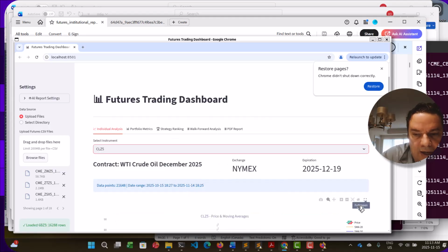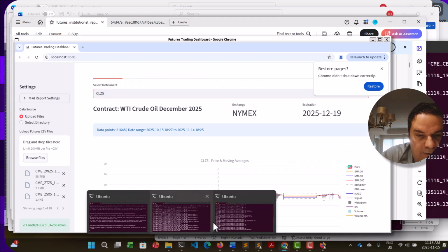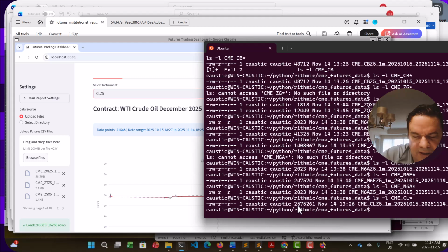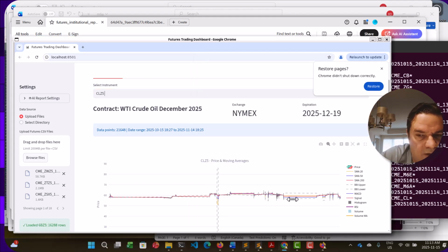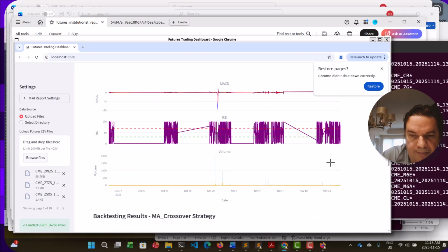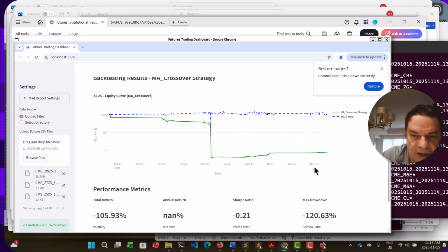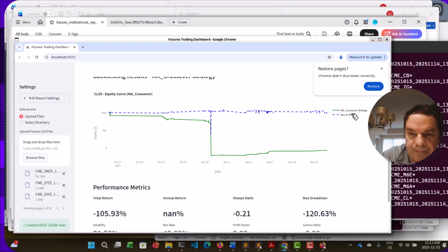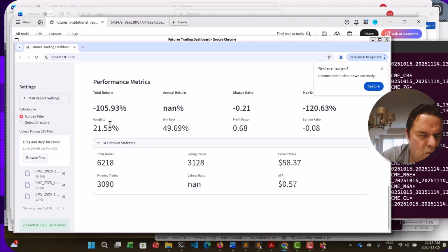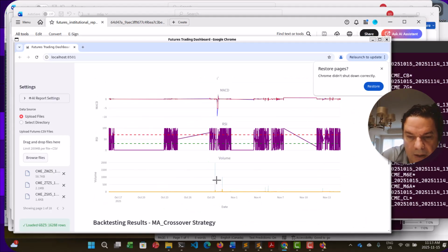Let me just see. Yeah, I can show there's a lot of volume here. So you can see here this number is the size of the file. So if I was to say looking at oil, yeah, you can see it's huge, much bigger than all the other ones we've looked at. But looking at price around $60, this is very flat. Lots of activity here, bouncing around the RSI. This moving average got killed. Overall, oil's been killed long term.